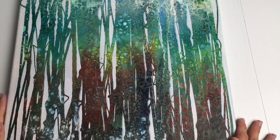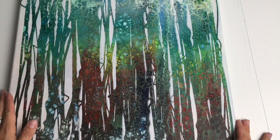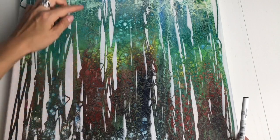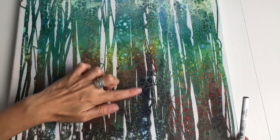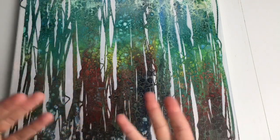What have you seen? Well, I see beautiful trees in the morning mist, and that's what I'm gonna paint or draw. So first of all, I need to decide which trees will be in front and which trees will be hidden behind all these front trees.